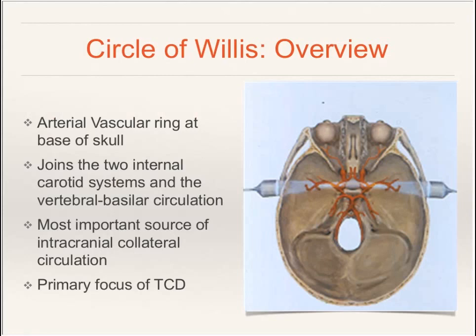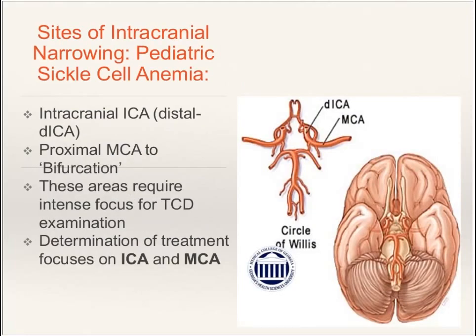As you can see from the image, we can actually insonate most of the entire circle of Willis from the temporal window. So we're very lucky in that the children we're evaluating have fairly thin temporal bones, which makes insonation through that area a dream if you have been used to evaluating adults. You will find that this is one of the most wonderful things about doing TCD in children with sickle cell anemia.